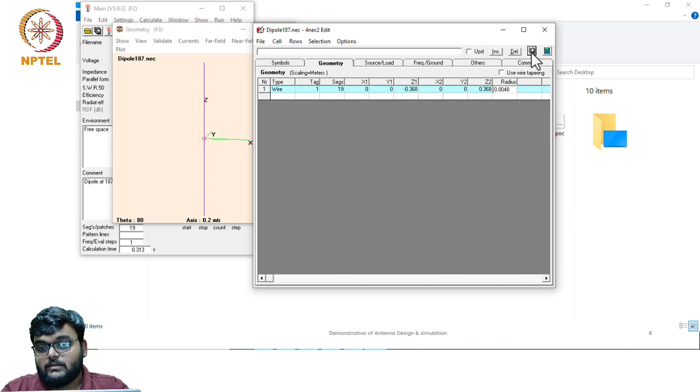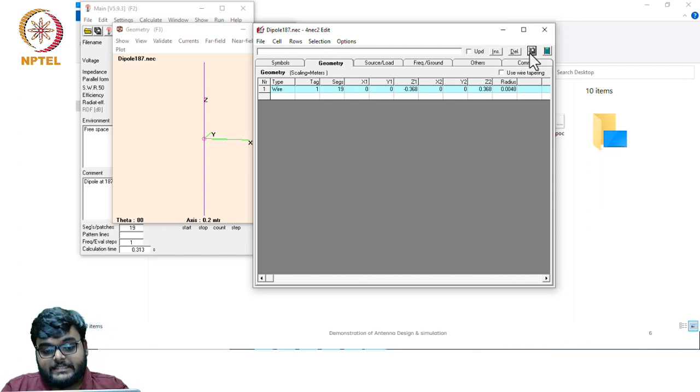I will 0.048. So at this we got the perfect result. So we will save this and we will remember these values. Okay, correct? Right. Now we will move on to the next part. Next part means we will design a bit of complicated antenna, that is Yagi-Uda antenna for the same band.